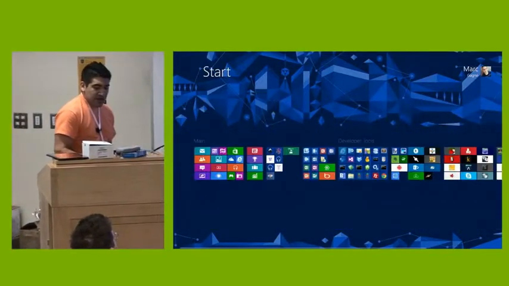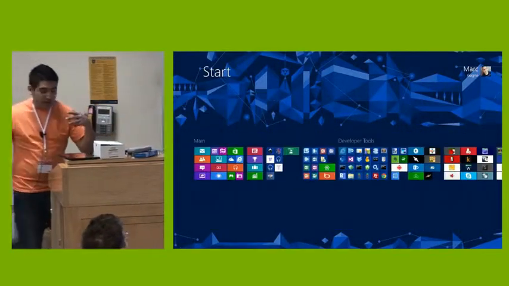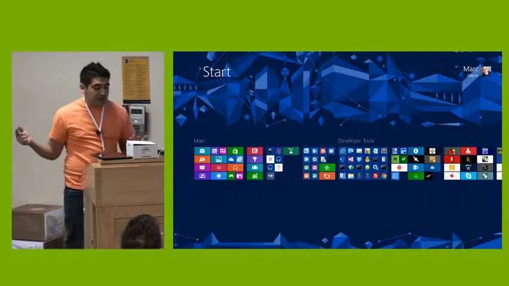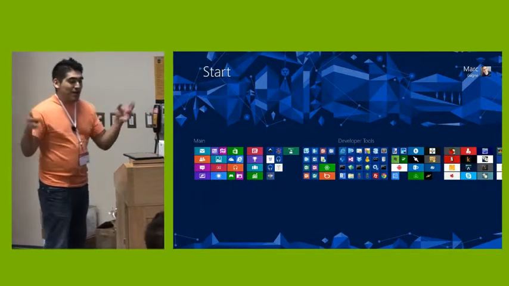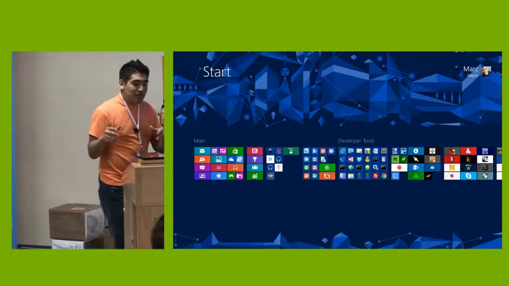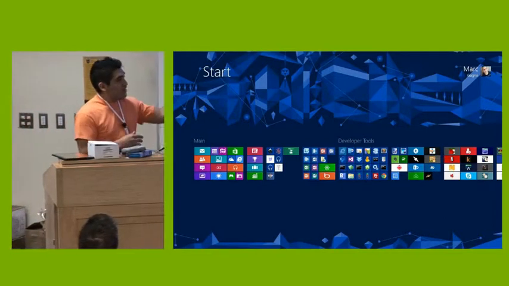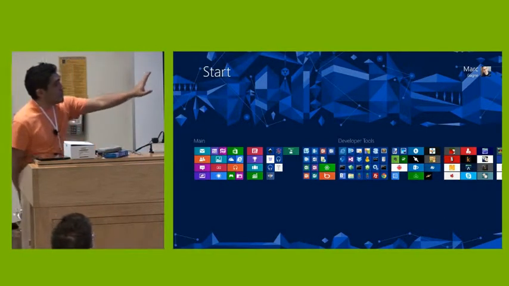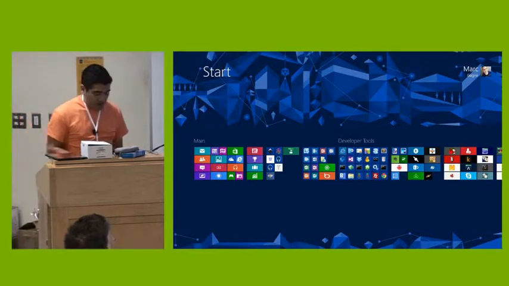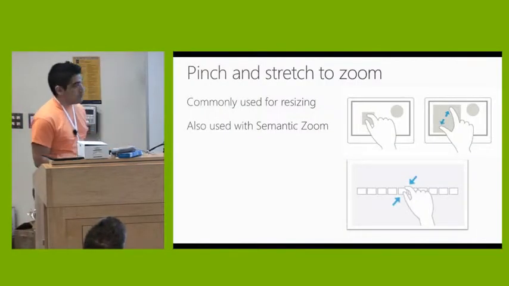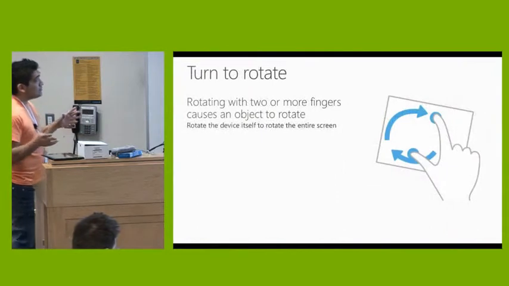But again, if you've ever had a device with multiple icons on it, it's very hard to move one from the other side. My son's always playing with my other device, and he's always moving my icons around, and then I have to go ahead and move them back. And it takes forever to move things side to side. This is a nice way of organizing things very, very well, very, very effectively. So pinch and zoom, and stretching.